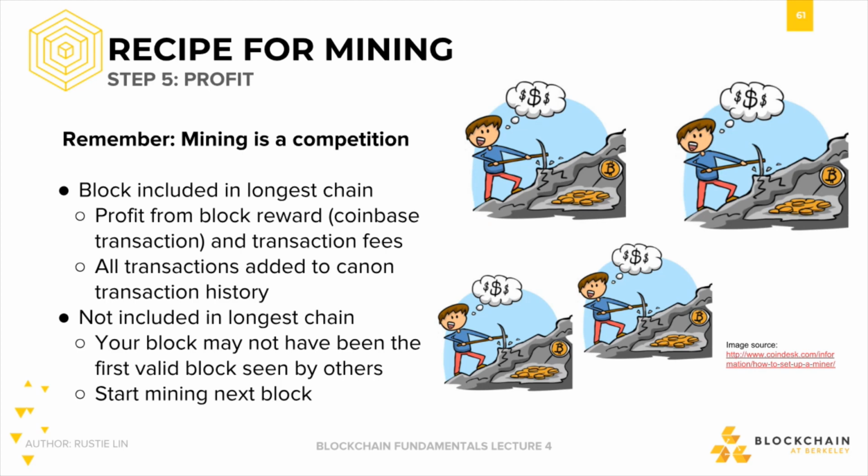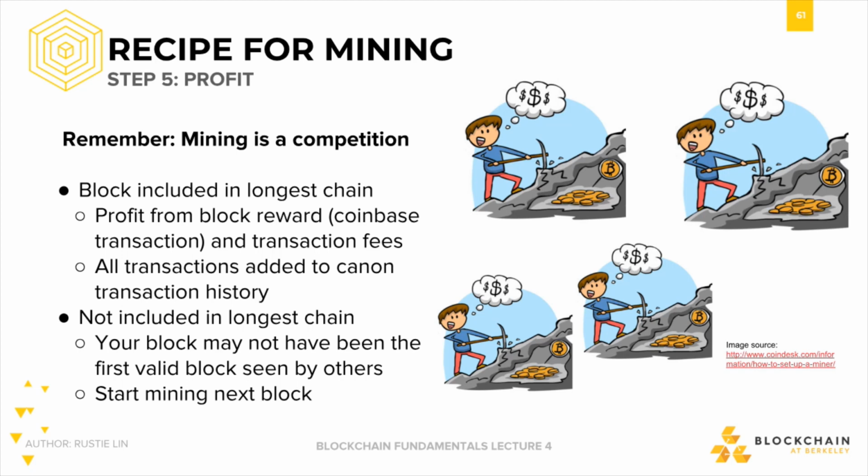Remember that mining is a competition. The block included in the longest chain is going to become the newest valid block. That's the newest state of truth. The profit that you get from mining that block, which is something called the block reward, which we'll talk about in a little bit, is only valid if your block is accepted as the one that everybody picks up on. That's why you want to get your block out there as quickly as possible. You want everybody to pick up on your block so that they start building off of your block, and that makes your block the most recent. Again, anybody have questions with this concept?